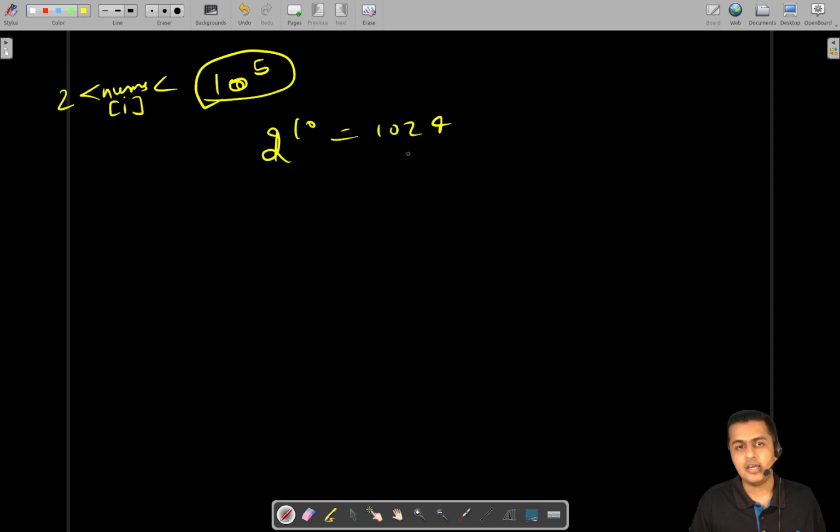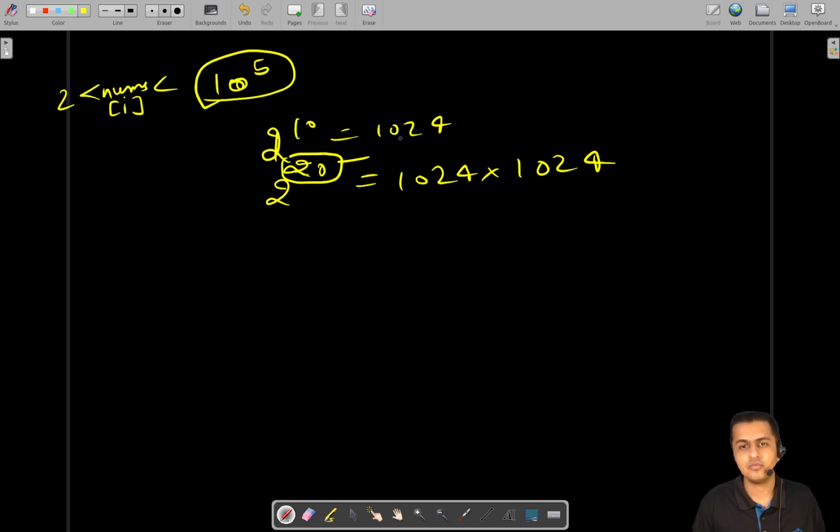Okay, and basically what I am trying to say is, even if it is 2 raised to power 20, it will be something like this. So the whole length of the subsequence that you would be forming would be very much restricted by this particular number. It would not be more than 20. Okay, it would definitely be less than that.